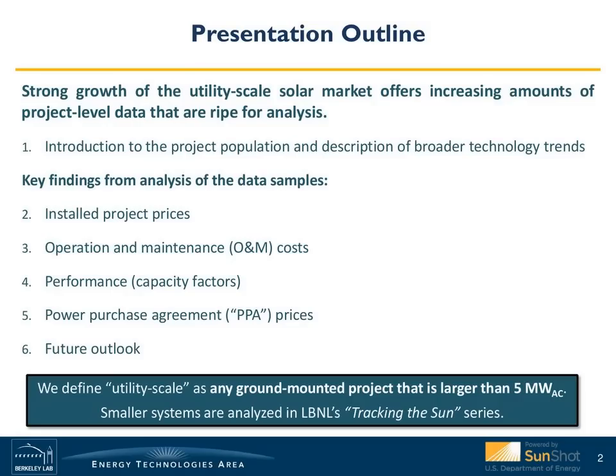So before handing it off to Yo, I just want to draw your attention to the box at the bottom of this slide, which notes that in this report we define utility scale solar to include any ground-mounted solar project that's larger than 5 megawatts of AC capacity. So this includes not only PV or photovoltaic projects, but also CPV or concentrating photovoltaic, as well as CSP or concentrating solar thermal power projects as well. This definition may be, or definitely is, a little bit different than how some other organizations define utility scale. So we just want to be upfront about the universe of projects from which we're drawing data.